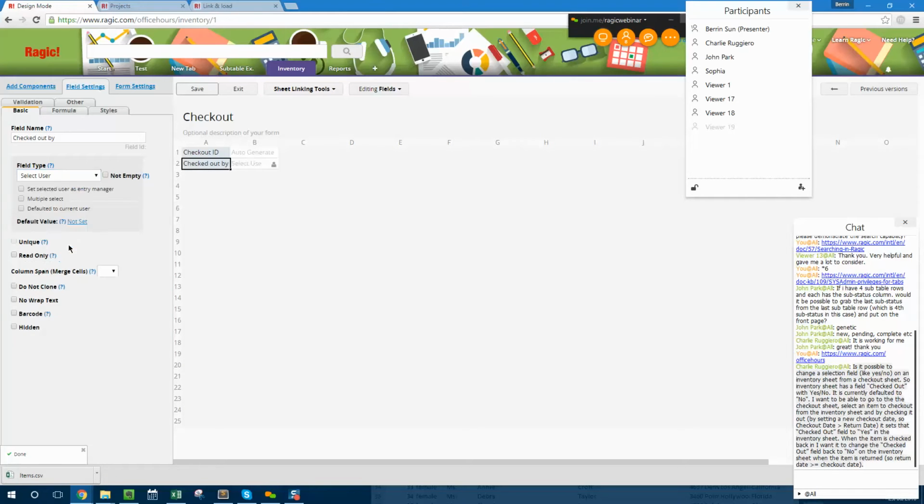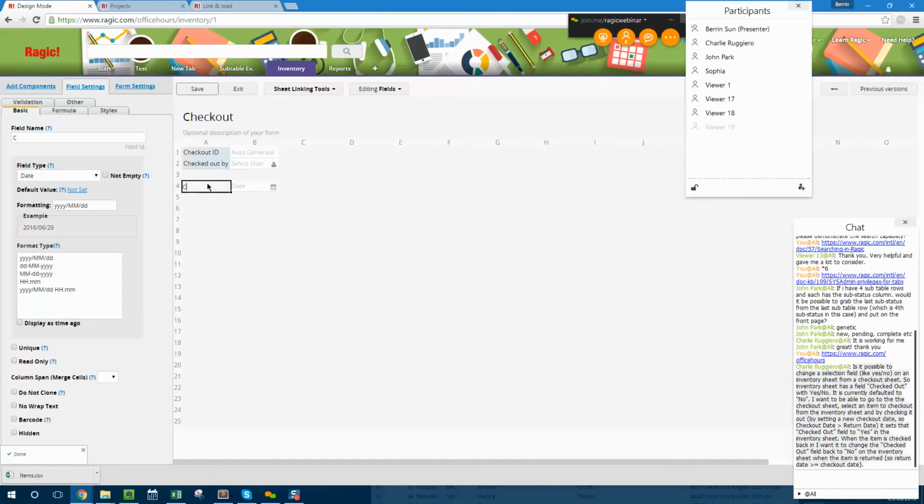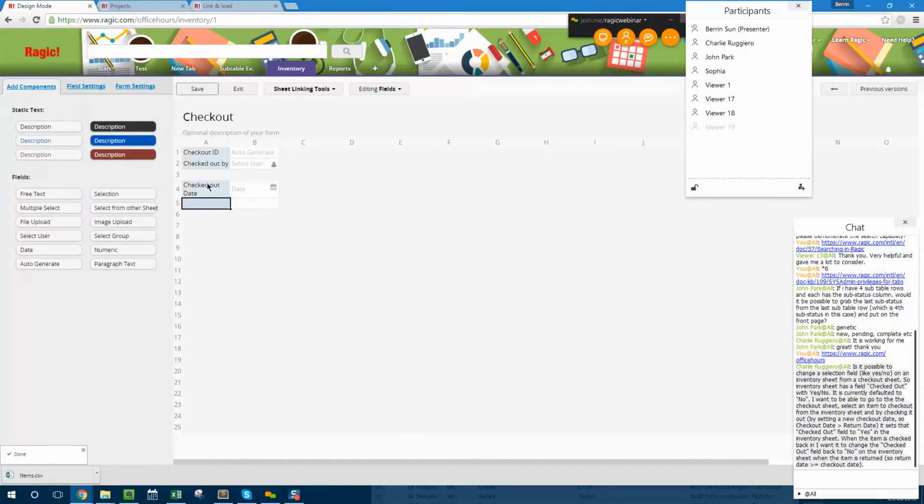For the select user field, by the way, you can set this to be defaulted to the current user and make it read only if you want to. So basically when I create a form, I won't be able to edit this field, but it will be under my name automatically. Alright, so that's a way. Then checked out date, return date.